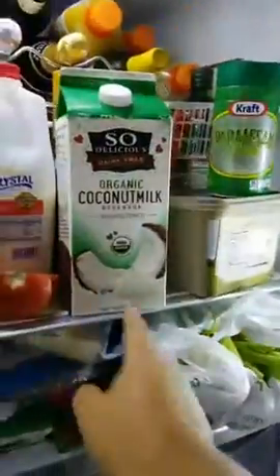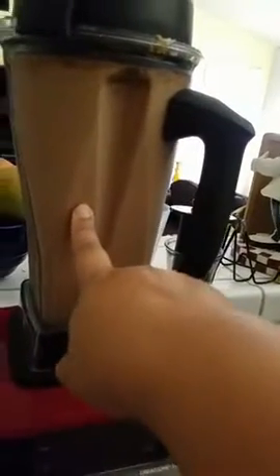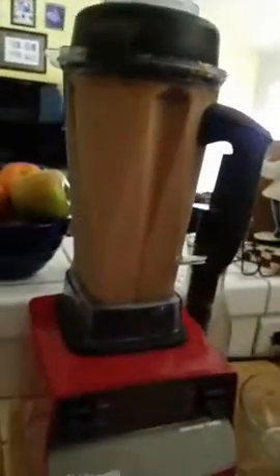Organic coconut milk — you can use almond milk, whatever you like to use. I just stay away from soy because soy has been shown to cause cancer. In my blender, I put approximately 30 ounces of cold water, about 10 to 15 ounces of coconut milk, and I threw in the dates, then blend them up.